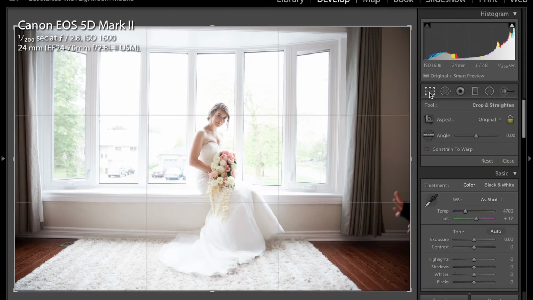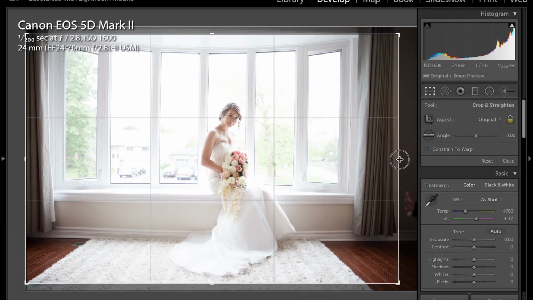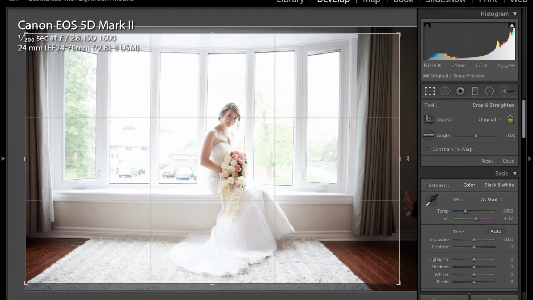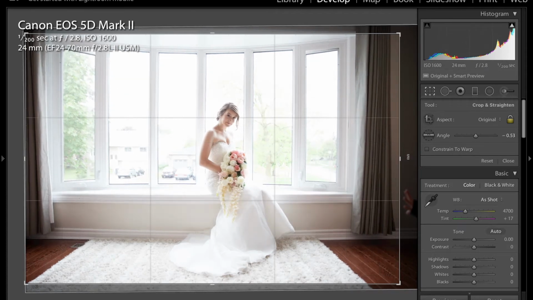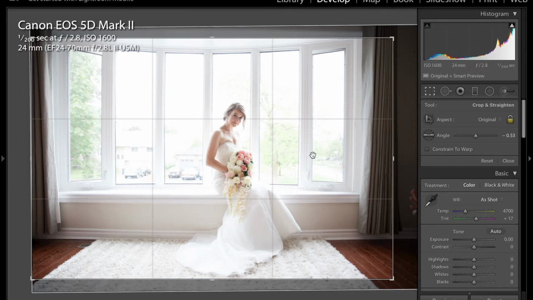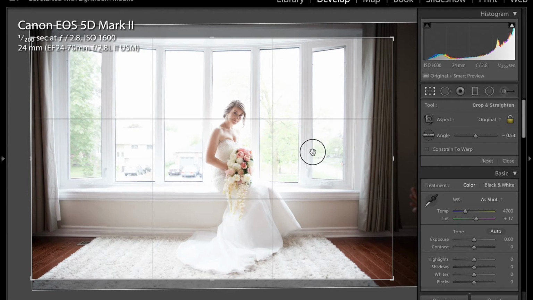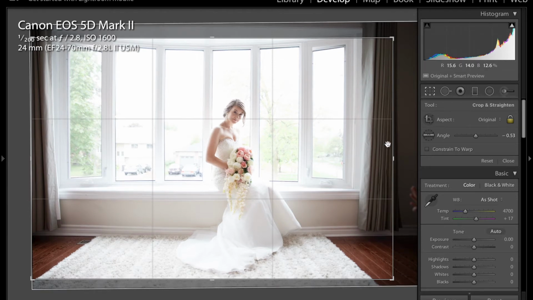First, I like to crop it how I like to crop it. I always mention this in my videos, but I try not to crop the pictures. I try to compose it as I go on the actual day, but you can never accomplish the right crop by just looking through the viewfinder. Here, I'm just trying to create a symmetry basing on the window, just making all the lines straight, the horizontal lines and the vertical lines as you could. No pressure if you can't, because sometimes the angle of where you're shooting is also a problem. So that's good enough for me.